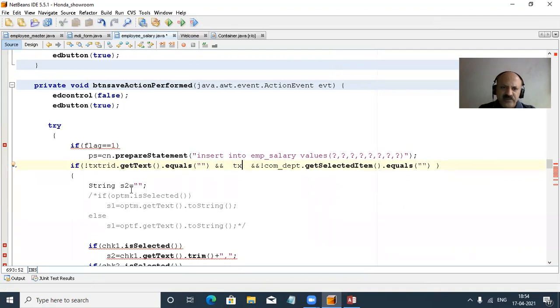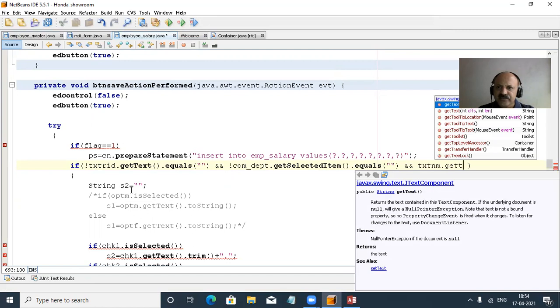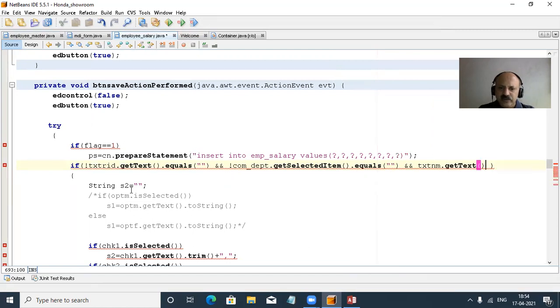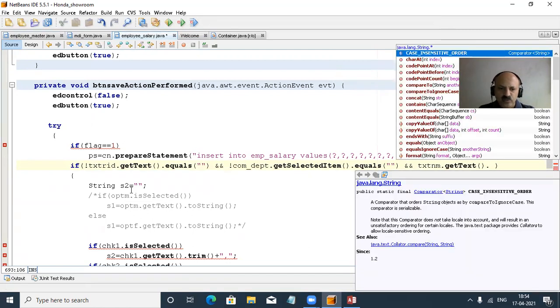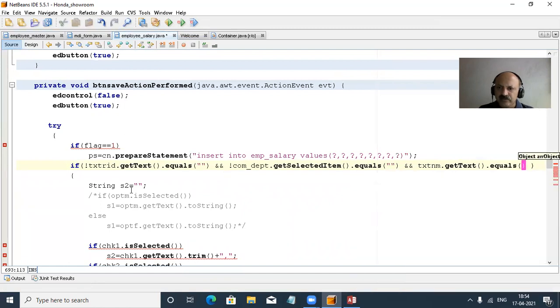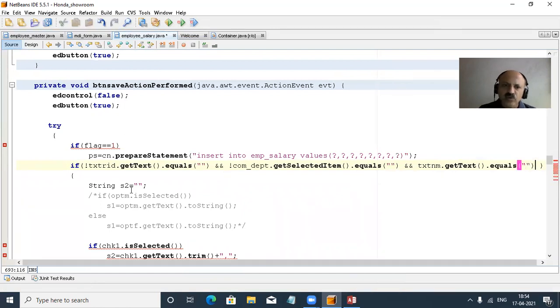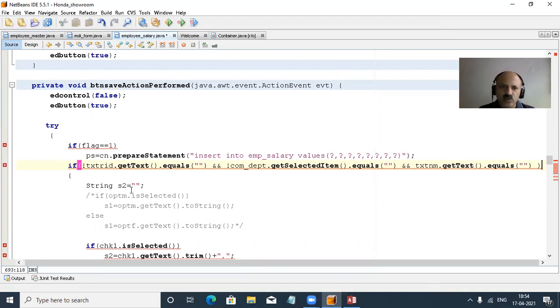So name is there here. Txtnm dot get text and equal to blank. So that all you have to bind here. Yes, and a logical and operator, and you have to bind. So yes, here button flag.